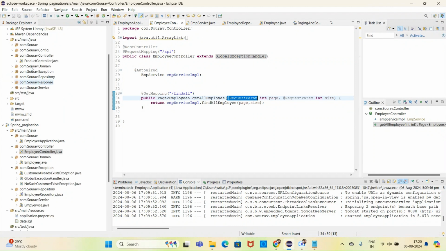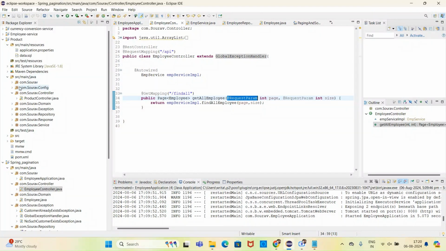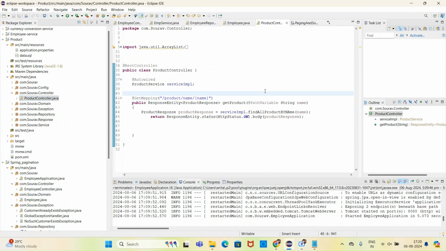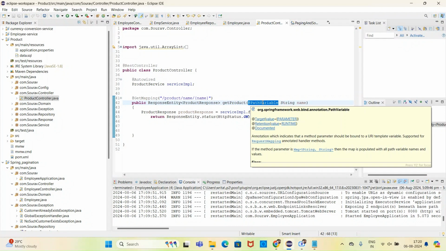Let me open this ProductController here. You can see I have given a path variable, String name, because I want to get the product based on the product name.